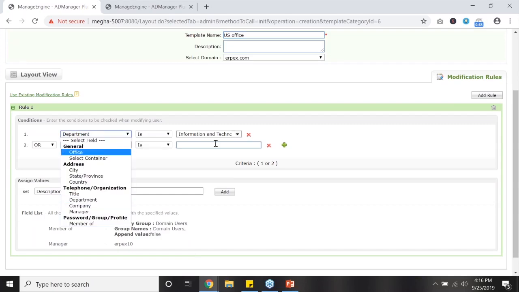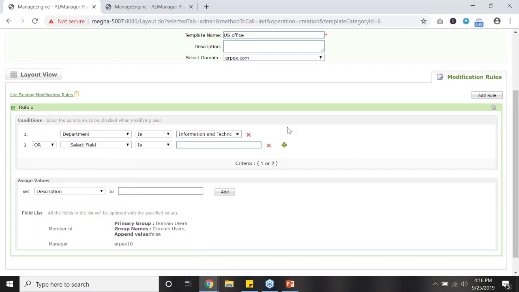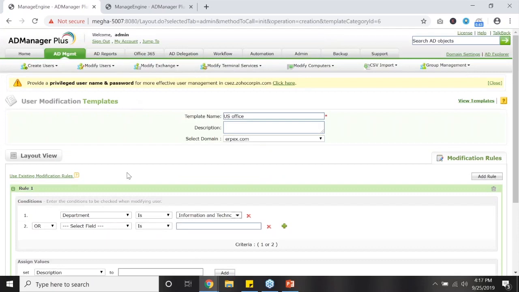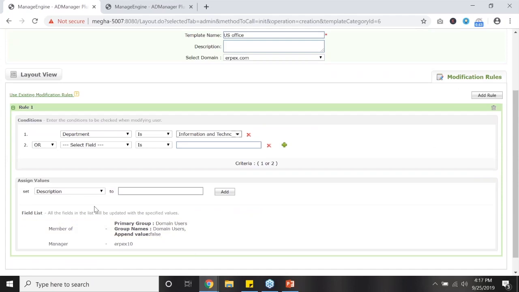Now, what I would recommend is rather than creating multiple templates, you can just have one template, for marketing department or, let's say, a region for US office. And then you can just set if the department is this, if the department is B, if the department is C, or if the office is this.